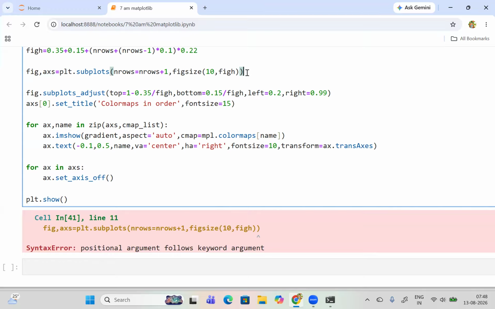What's wrong over here? It had given perfectly only.